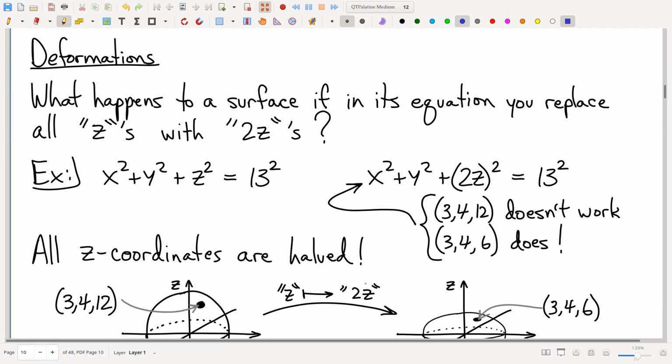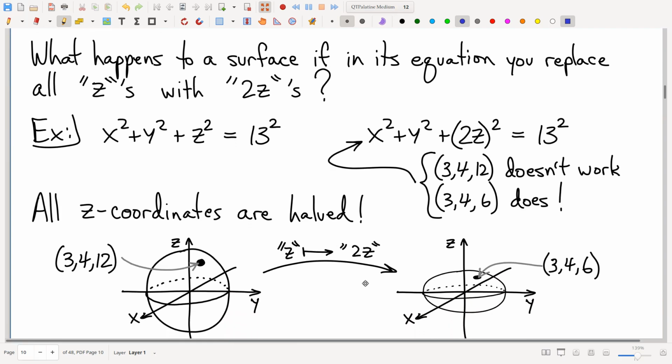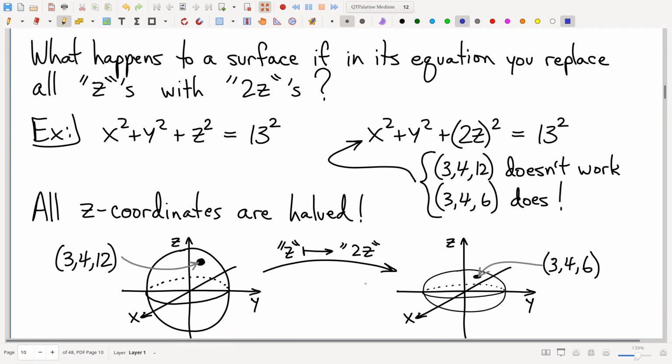Deformations. So this is another important idea. This is another situation that comes up quite a bit, surprisingly often. And that is that you're being asked, let's say, to figure out what a particular surface looks like, and the equation is really, really similar to an equation that you already know what it looks like. Right, so that's the scenario we want to entertain here, and we'll start by noticing that this equation right here is pretty easy to understand.